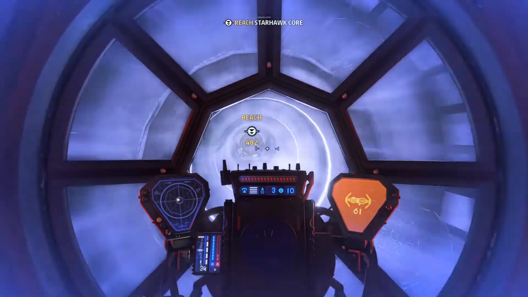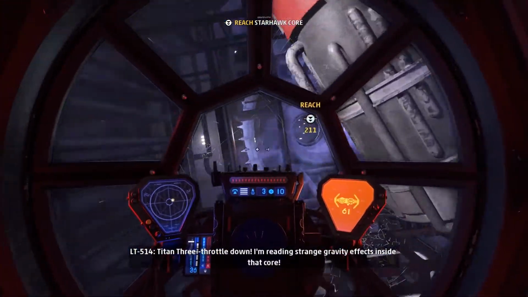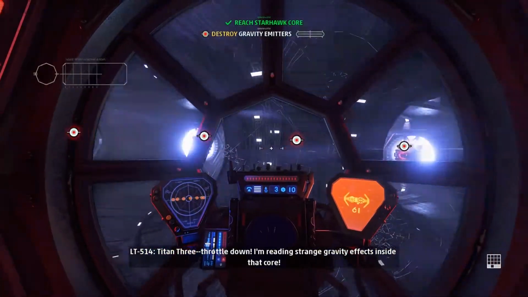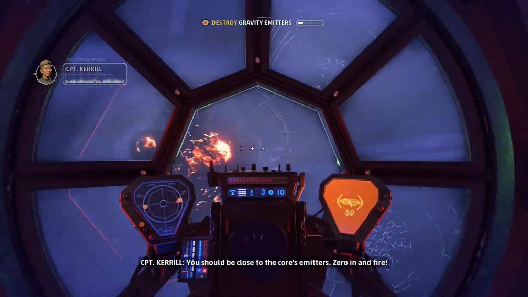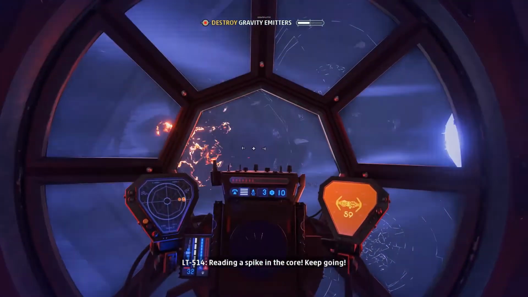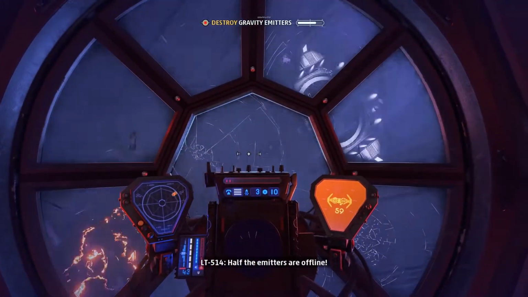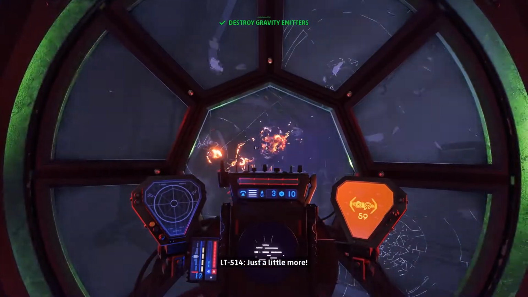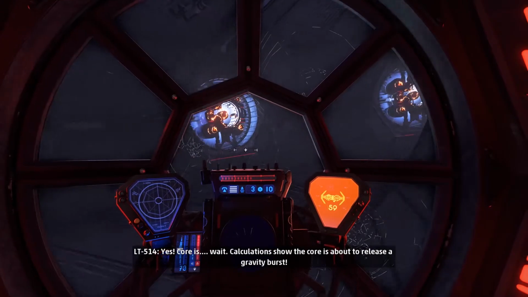Don't crash. Yep, I feel it. You should be close to the core's emitters. Zero in and fire. Die. Stay away from the center. Die. Die. Die. I feel like this is like a Star Wars mission. Die. Die. And die. Get out. Get out.